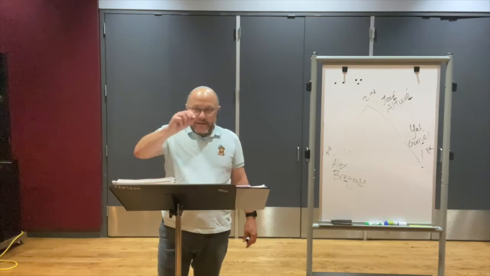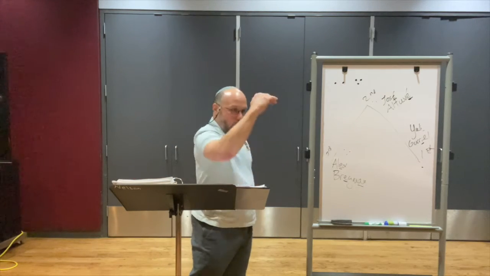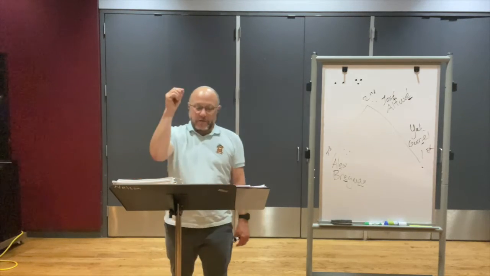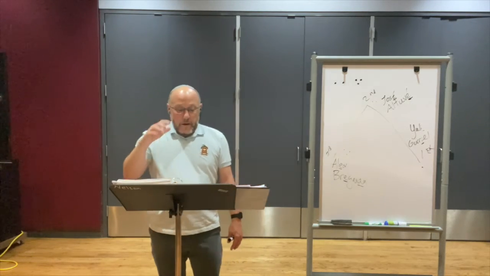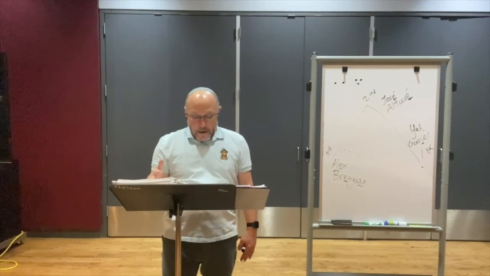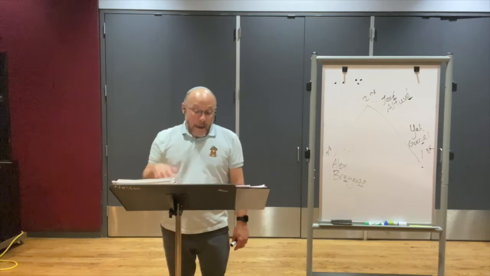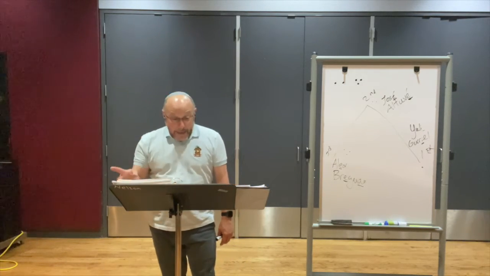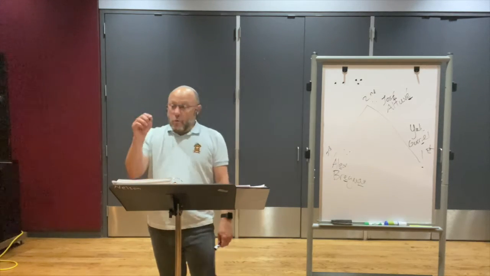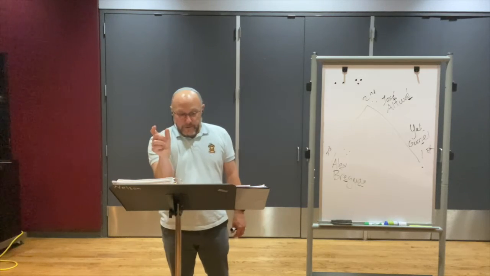The daled has the dent in it. The resh has the roundedness on the right. So the daled makes a d, the resh makes an r. Okay, let's go on to number 2, starting with m, right? May, me, may. So not only do we have an ayin with the long A vowel underneath it, that 1, 2, 3, 4, the 5th one in that line, that's A.